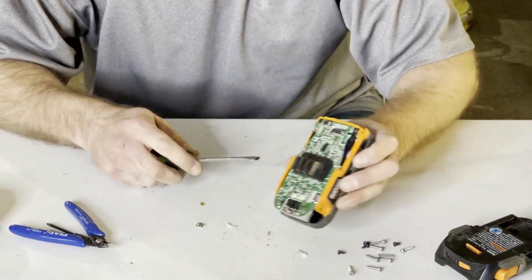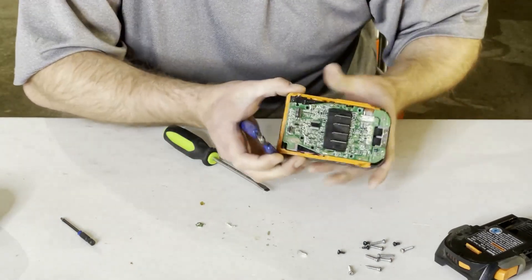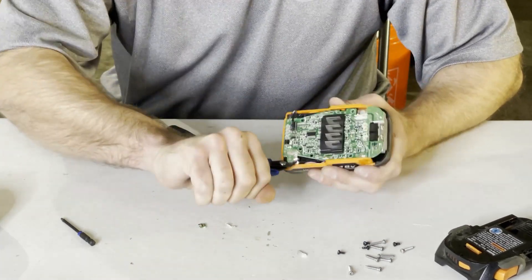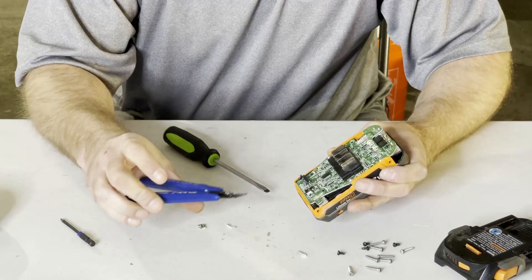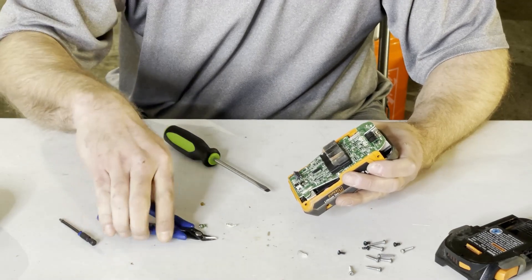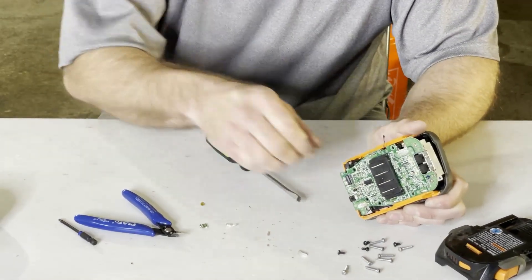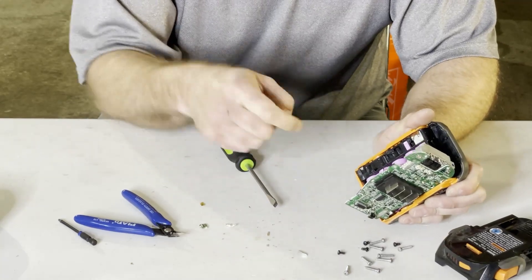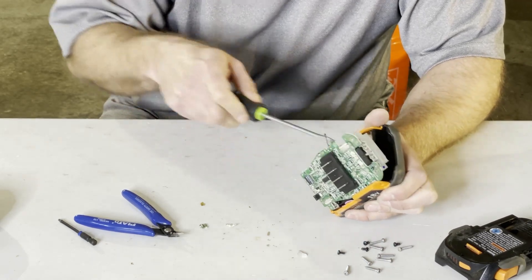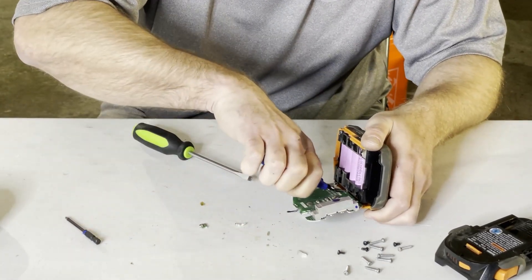There we go — now we've got a little more room. Go ahead and lift this side; I'll cut the main positive here. These are just play-doh snippers — they work really well because they're flat and they cut cleanly. We've got that lifted; I'll come down and just pop the nickel strip off one side of the balance lead. There's one more right here that I need to cut — you can see right there it's connected to the board.